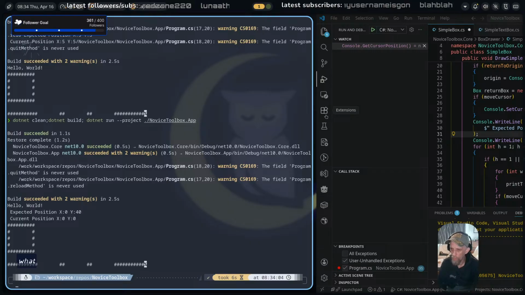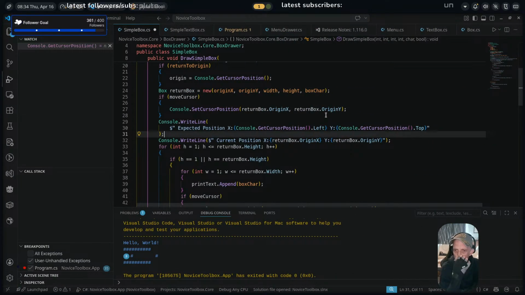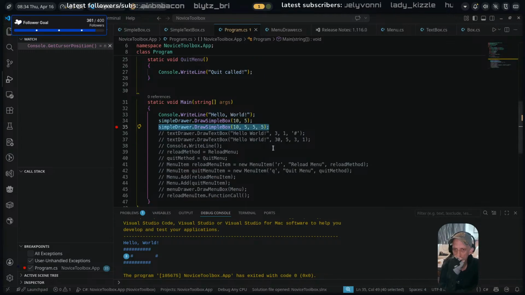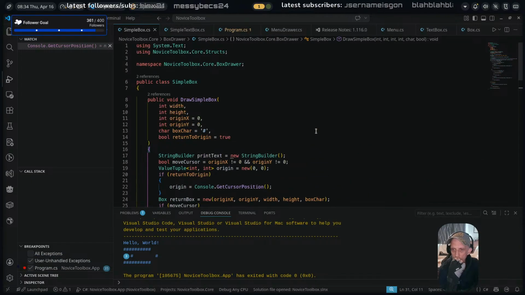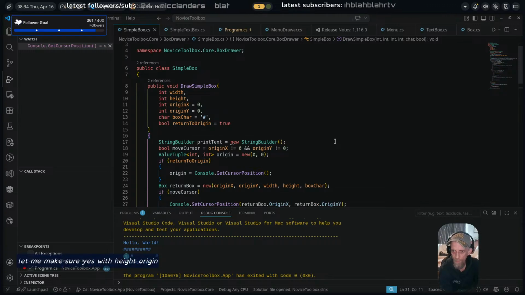What? No, no, no. Both of those are wrong. We should be at origin 5, 5. Let me make sure. Yes, width, height, origin, origin. That's literally what we're doing here, right?